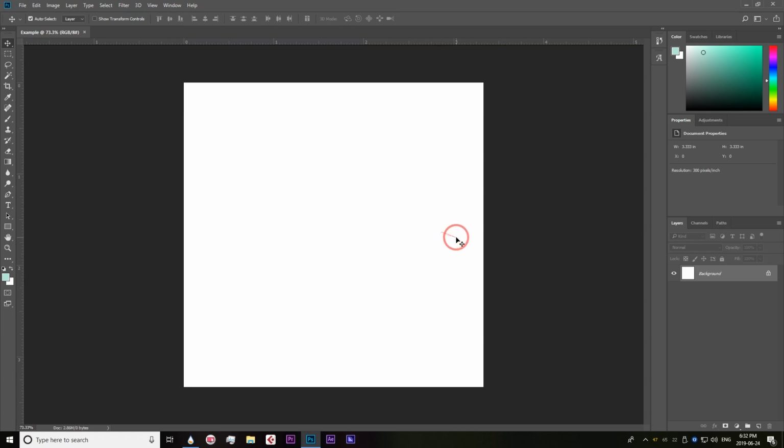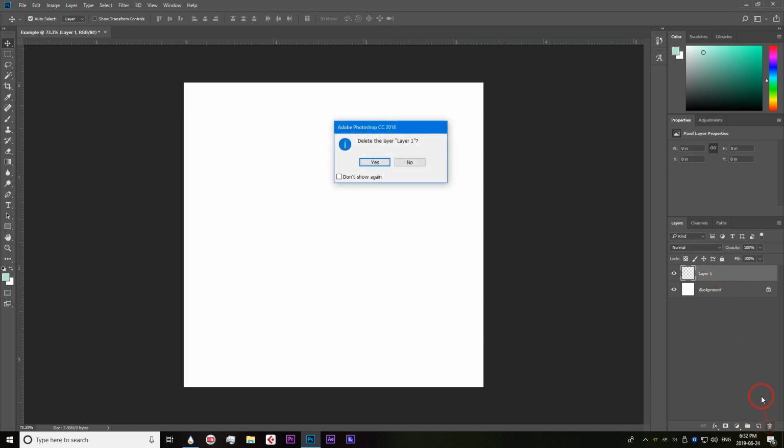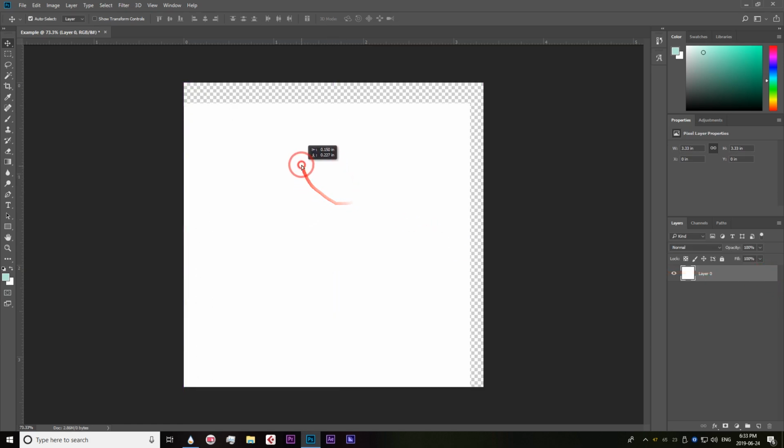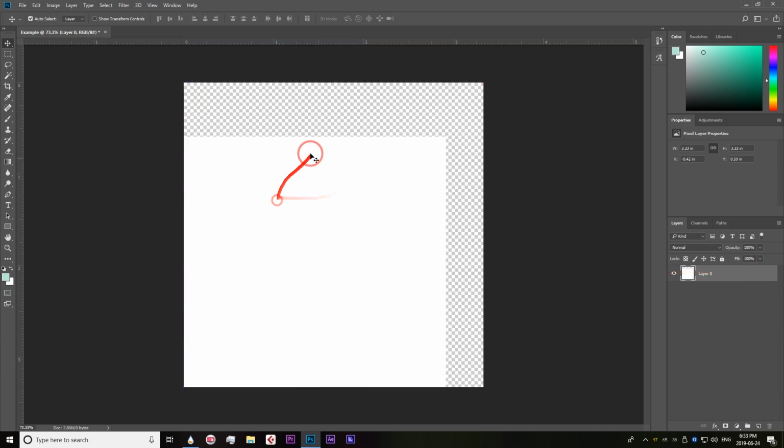So you keep one layer over another, and then you can just hide a layer, mask a layer. You can do a lot of sorts of things. So we will add a new layer. We can delete a layer and click yes to delete it. And this is to lock a layer or unlock a layer. So if we unlock the layer, we just have to click on this. So we can see that we can move this thing, and we can see the check mark things here. So the check marks is the transparent layer.